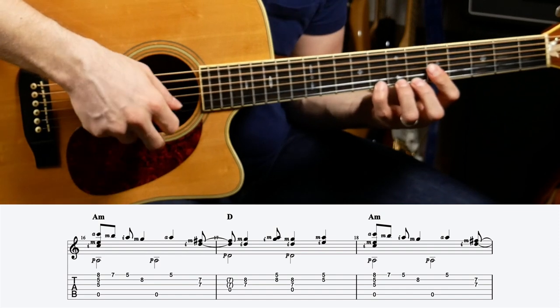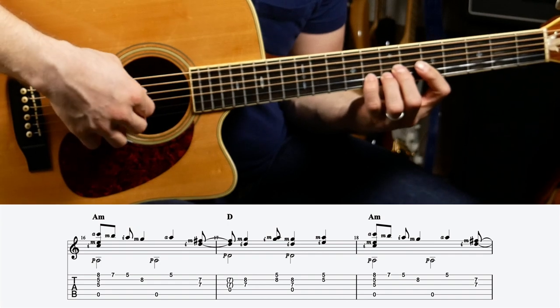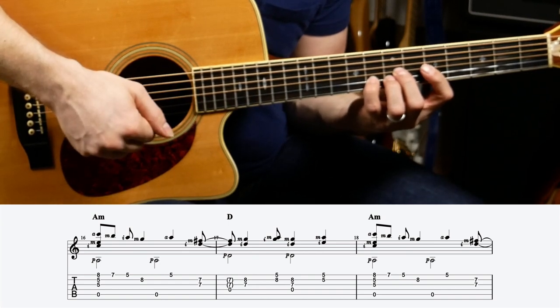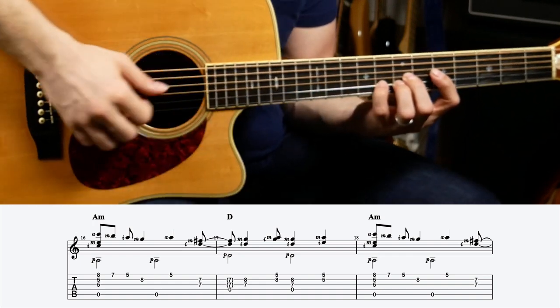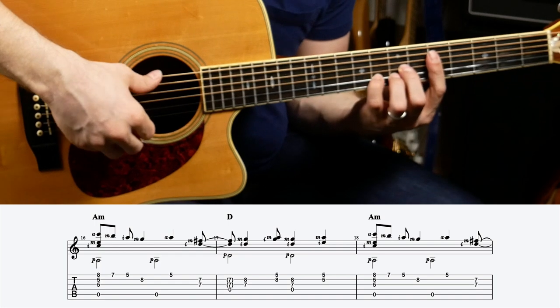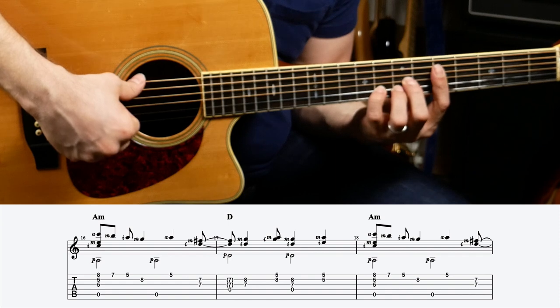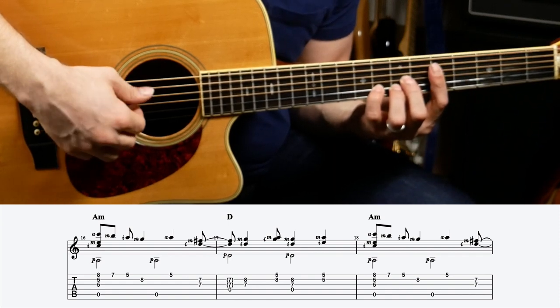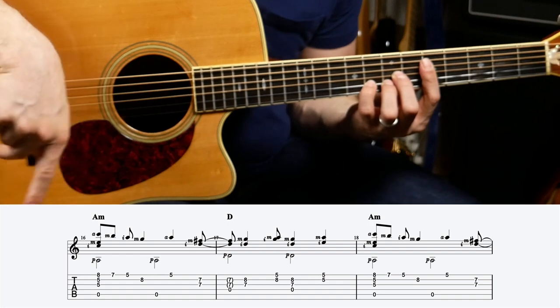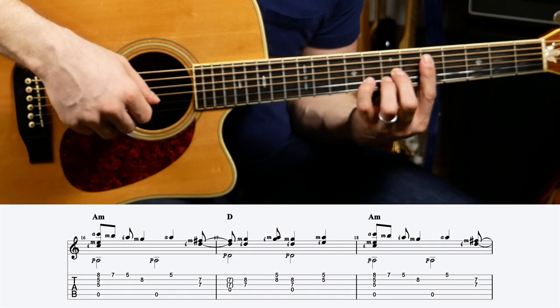The next two phrases are similar, but quite a bit different at the same time, so let me go over those now. The next phrase starts out the exact same way. Once you hit that open D string, you have to put your pinky down on the eighth fret of the B string and play the B and G strings. The G string's already being fretted on the seventh fret. And then you have the high E and the B strings with your index finger and middle finger. And then back to your thumb and your index and middle finger on just the D, G, and B strings.